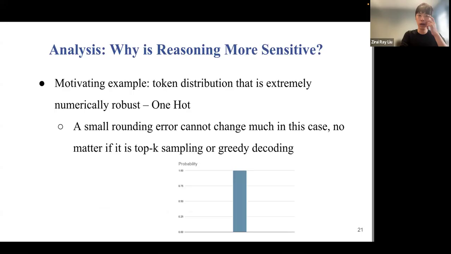And I also want to give some insights. Why are large language models so sensitive to numerical error? Like I mentioned, this problem is already very old, definitely more than 50 years, right? And for convolutional networks, we also have this problem. Why, in convolutional networks, don't many people study this problem? Why just LLMs, or even more accurately, why just reasoning models, have this problem?